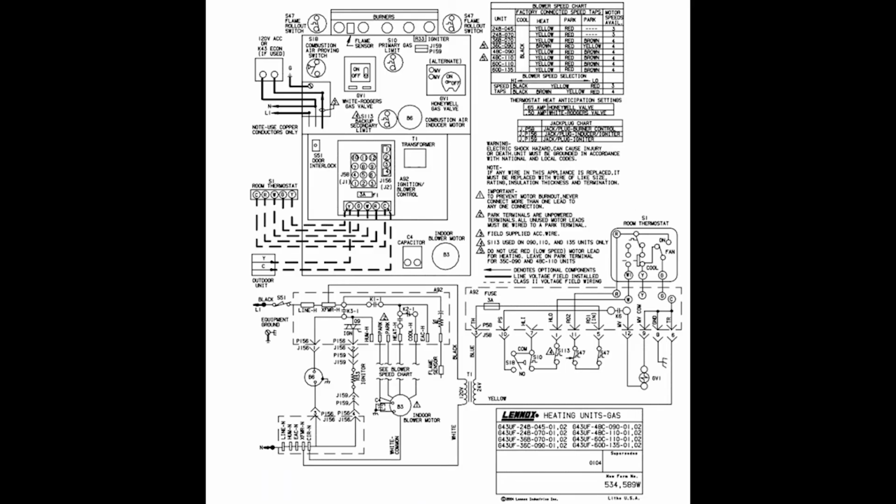This is an example of a typical wiring and schematic diagram that we would find from Lennox heating units. On the top left of the page, we have our wiring diagram. Take note that any of my field wiring is also represented here. My notes on the right-hand side of the page tell me that my 120 volt wiring should be solid black and my 24 volt wiring should be a dashed line. But that's all my field wiring that I need to install. Everything else would be internal wiring.